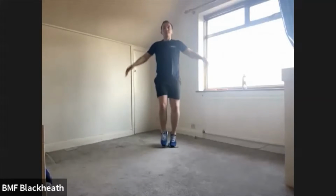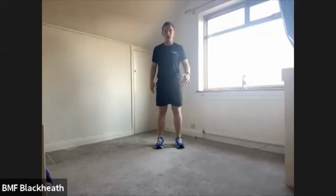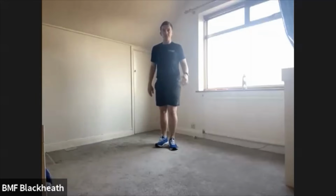3, 2, and 1. Just stop there, team. Feet shoulder width apart. Going to open the gate now.